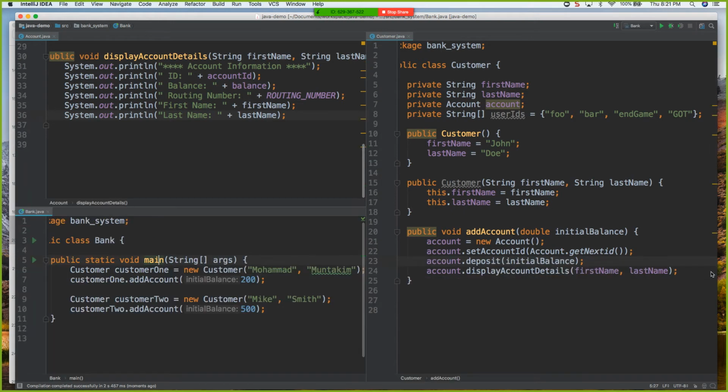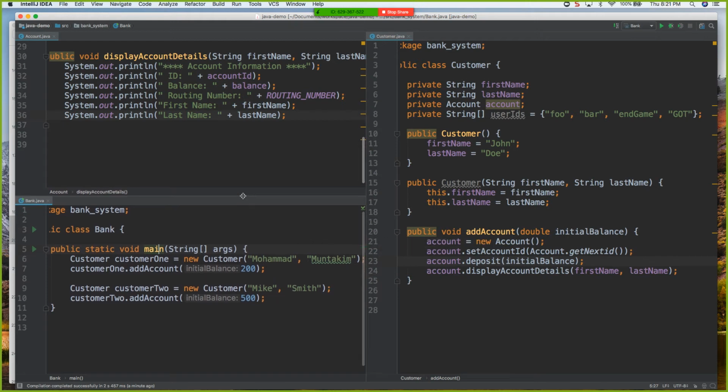If I run this code again, what will be the account ID? 3, right? Same. Why same? Everyone's answering at once. I can't hear. You didn't add the new customer. I just added 2 customers. Yeah, two. But if you add customer 3, okay, so let's say I add a customer 3, right? Let's say I add testmate, right? So that's a customer 3, is it? No. Why is it not customer 3?